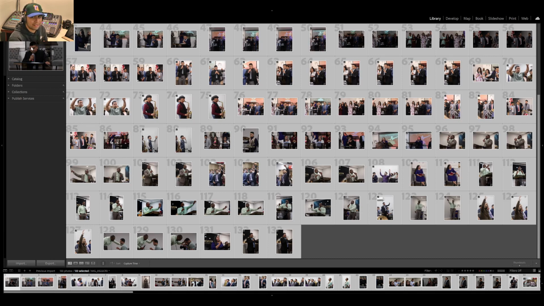I don't suggest saving anything on your C drive. Your C drive should always be empty. That's not the case with this computer, but that's my advice. C drive always empty. Then we have a D drive, which is our backup, and then we have a backup to the backup. And then here I was able to add Google Drive.